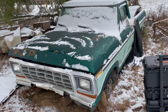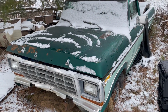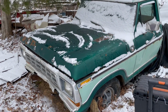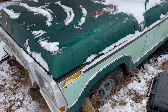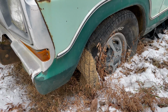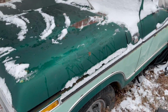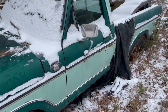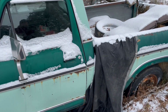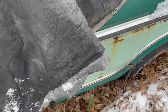All right, so this cold, snowy day, here's our project. A 79 Ford F100 Ranger. Been here a long time. Tires are shot. Looks like it was dragged here, the way that the tires are. However, at one time, this was a really nice truck. Two-tone. Like maybe it had a cover on it.